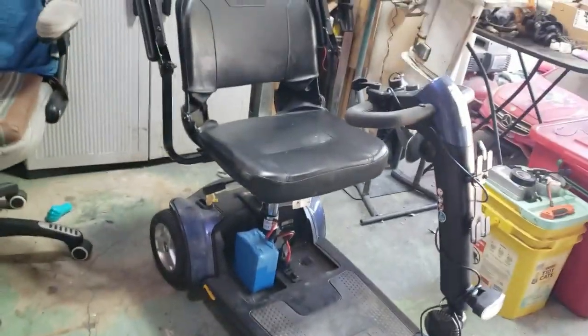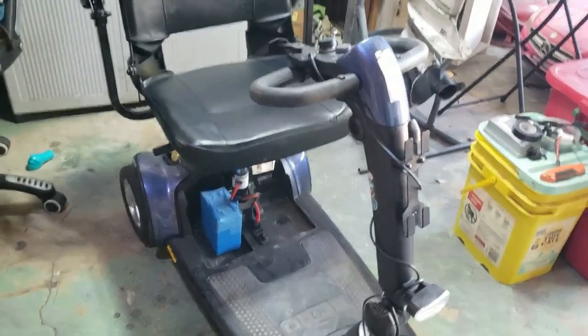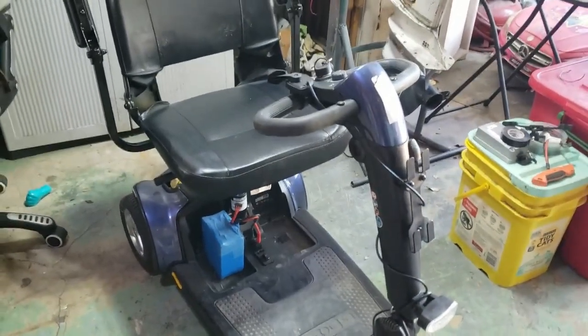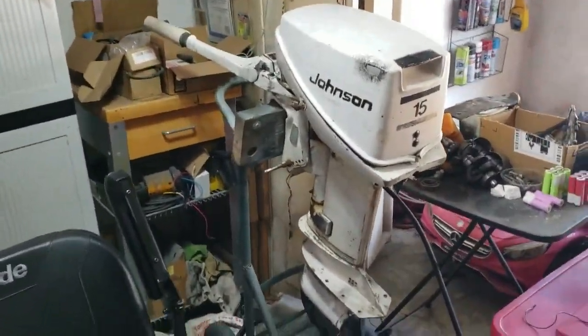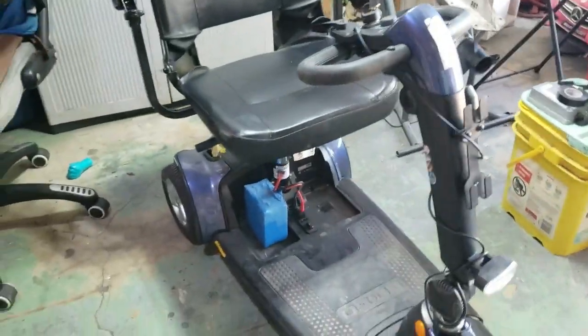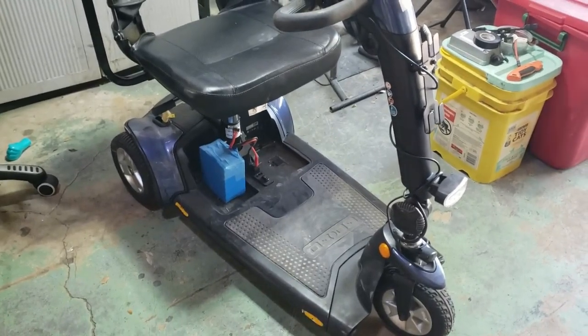Whoa, a mobility scooter. Yeah, so when I went to get the outboard, it was at a mobility scooter place, which was confusing when I pulled up. The guy probably should have mentioned that. But so pick that up, no problem, I'll take it. And this was out by the dumpster, just like this. Anyways, I asked him if I could take it. He said, go ahead. So I loaded it up.